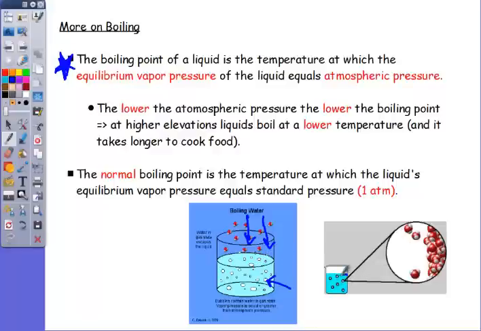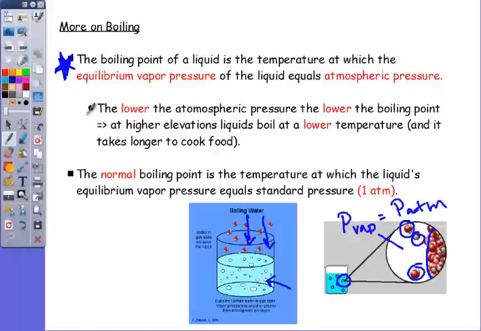When I look at just one little bubble, realize what's happening surrounding that bubble. This would be the liquid part surrounding the bubble. And then I've managed to get a few of these particles free, giving me that one bubble. So again, in order for this liquid to really boil throughout the liquid, I have to have this happening, and this particular vapor pressure has to be equal to atmospheric pressure.